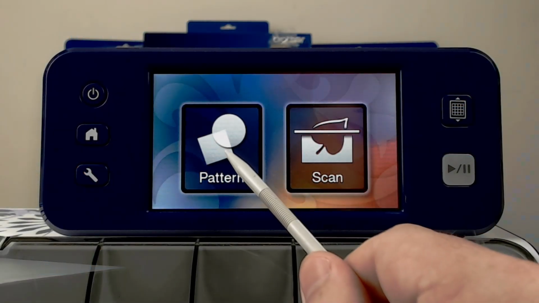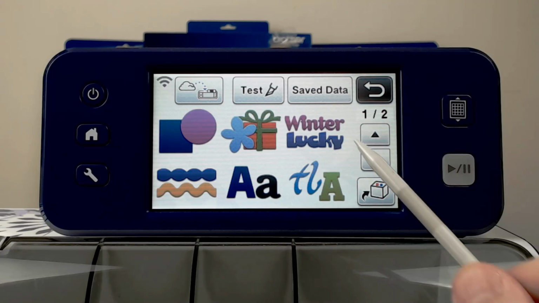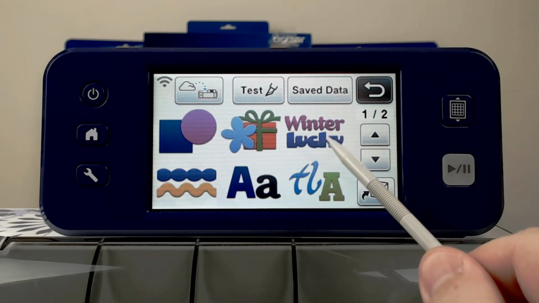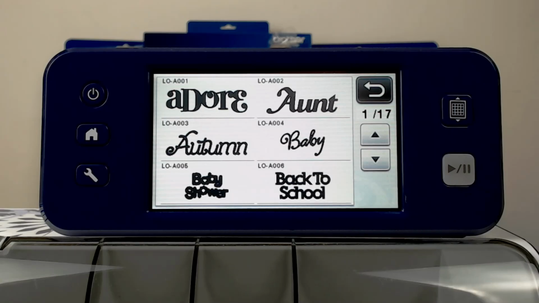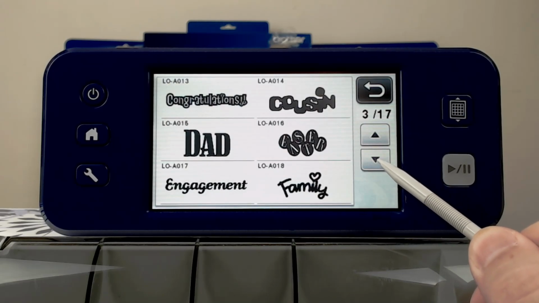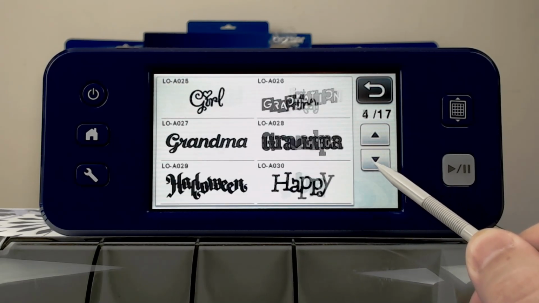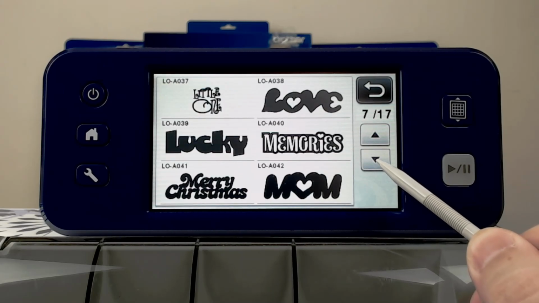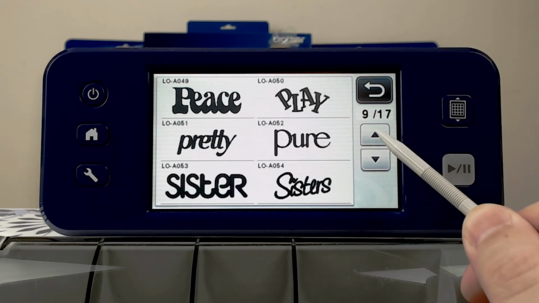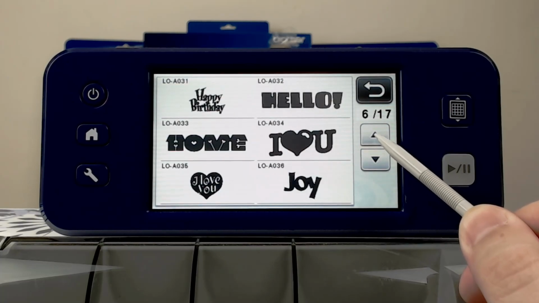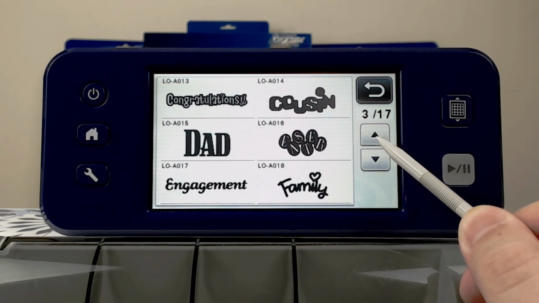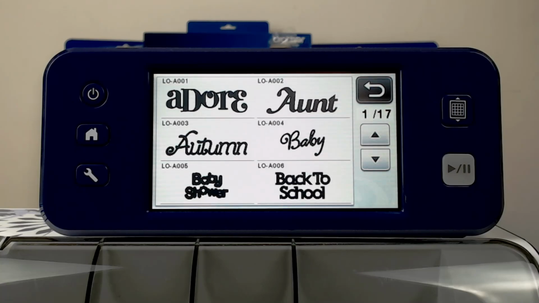In our patterns section, we have a category called logos, and that's shown here by the winter icon. This is a section containing pre-designed words and phrases, the exact number of which will differ from machine to machine. However, do have a browse through on your machine to see what is available for you. These are great and very useful if you're creating a lot of instant, ready-to-go things, whether it's scrapbooking or card making. They're just there ready for you to use.